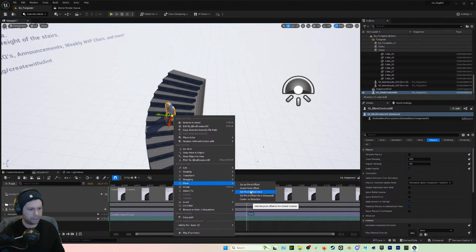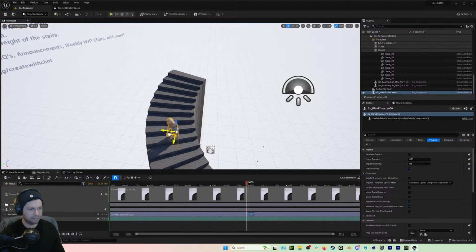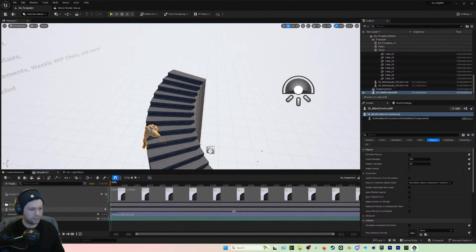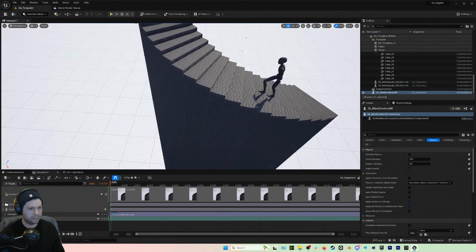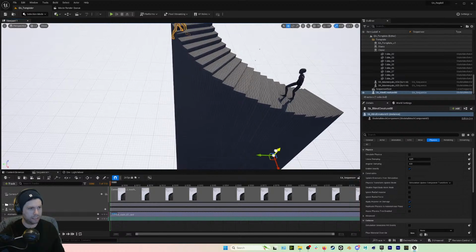Pivot, set pivot offset here. We'll see if it actually sticks around. It didn't. So frustrating.